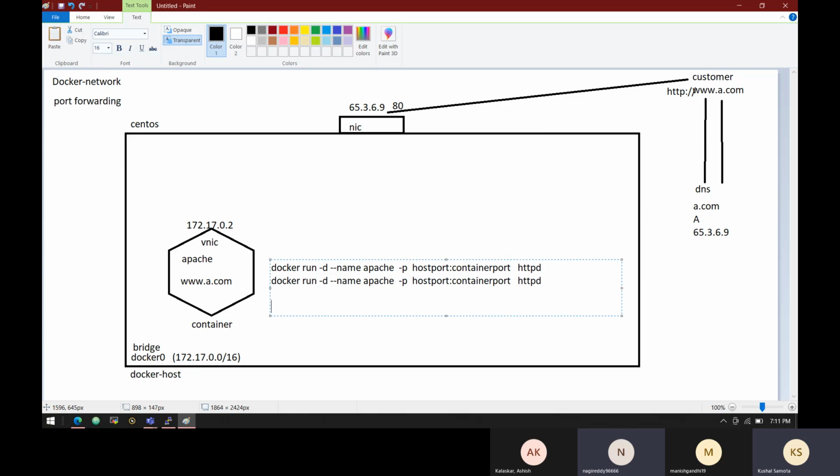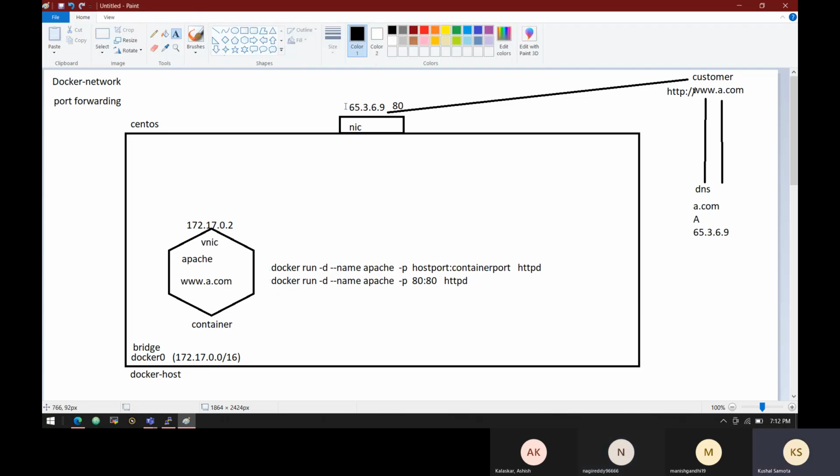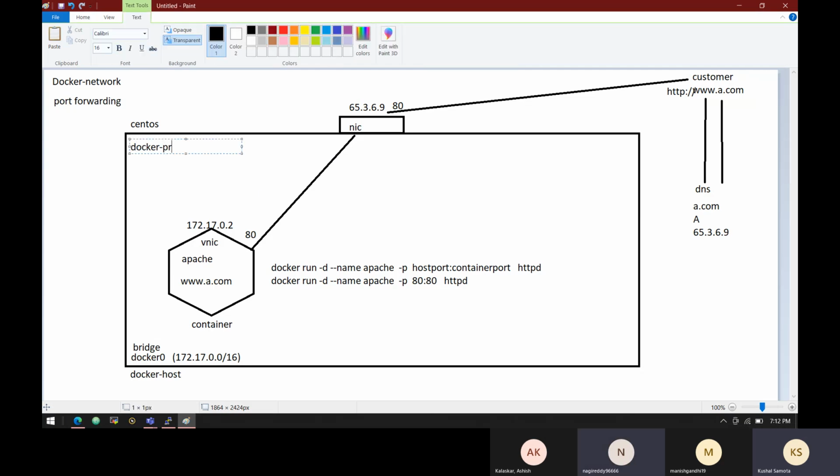So in my case, what will be the command? 80:80. Clear? It means any request coming on this NIC card on port number 80 will be directly forwarded to this container on port number 80. And the process inside the container is listening on port number 80, it will respond. Clear? But this port forwarding is actually managed by Docker proxy.